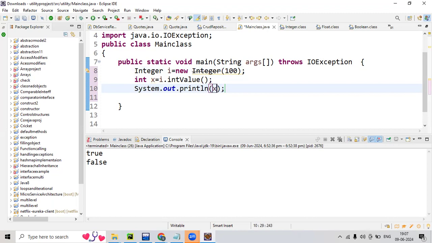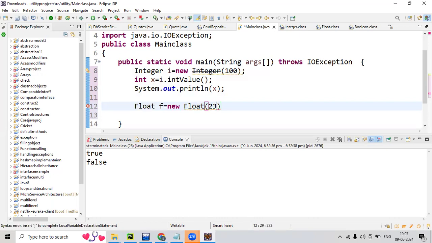Let us try the same thing for float. You are converting object to primitive, right? Exactly.